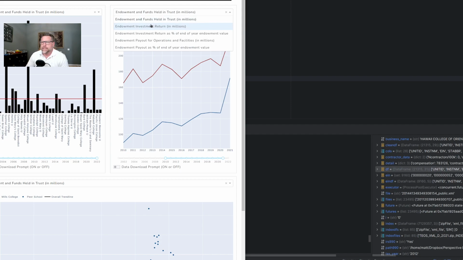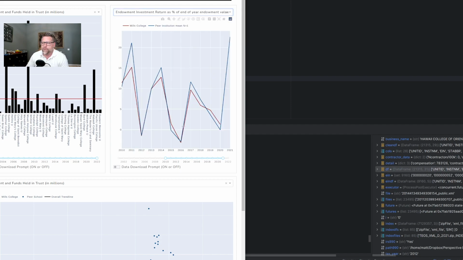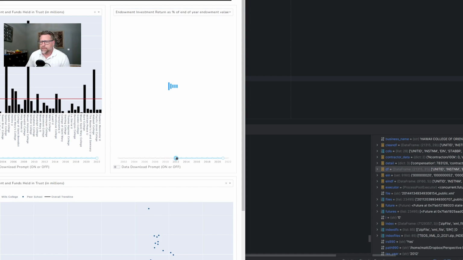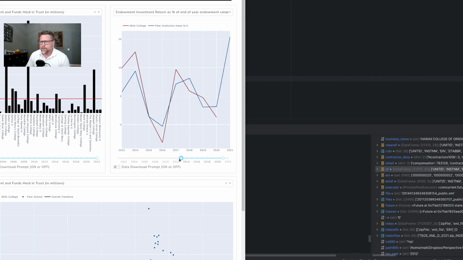There's a lot of things that can affect the endowment growth. One is the rate of return. So we can check that from the 990 data. And you can see that's actually one of the things that I flagged looking at Mills's data. They have a number of years here where their investment return net of fees is quite a bit lower than peers on average. So every year you see this return was 12.7%, which is great, but the peer institution mean was higher, but that turned out to be just one school.